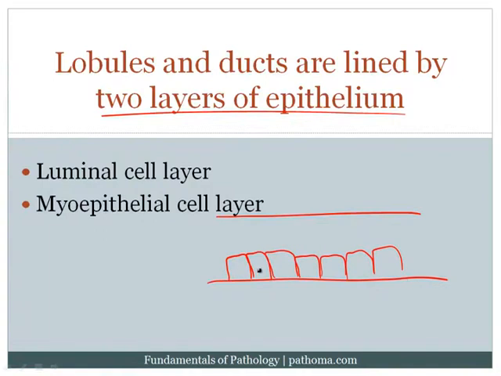Now, underneath these luminal cells will always be another set of cells called myoepithelial cells. They're called myo because they have contractile function, and they're called epithelial because they help to produce the epithelial lining of this particular space. And so myoepithelial cells contain contractile function, and it's their contractile function that helps to squeeze the duct to push the milk forward. But again, super high yield: the ducts and lobules each are lined by 2 layers of epithelium, an inner luminal layer and an outer myoepithelial layer.